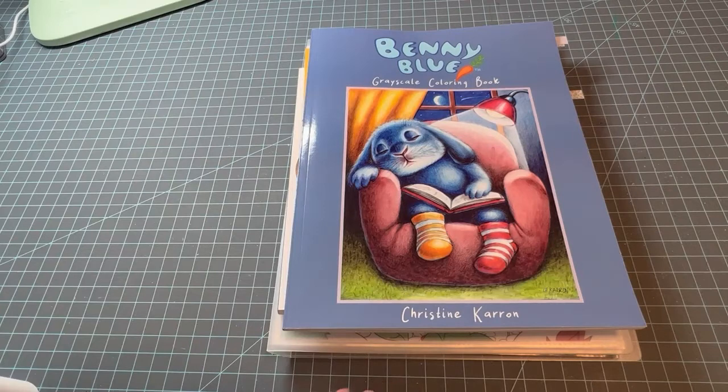I have two hashtags on there — that was an accident. One is makes ABC coloring challenge and one is makes ABC color challenge. I'm trying to go with the 'color' not the 'coloring' one, so I apologize for that. Anyway, back to my ABC challenge: what I'm doing is picking a letter for each month — not going in order — and challenging myself to find different things to color with that letter.